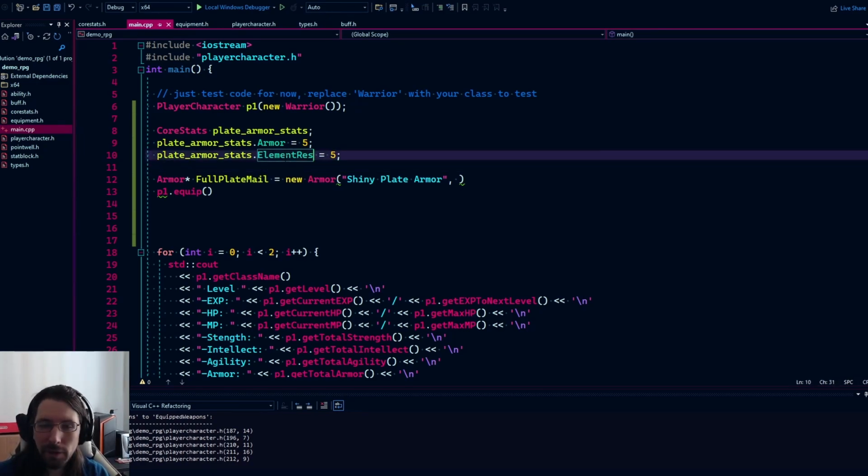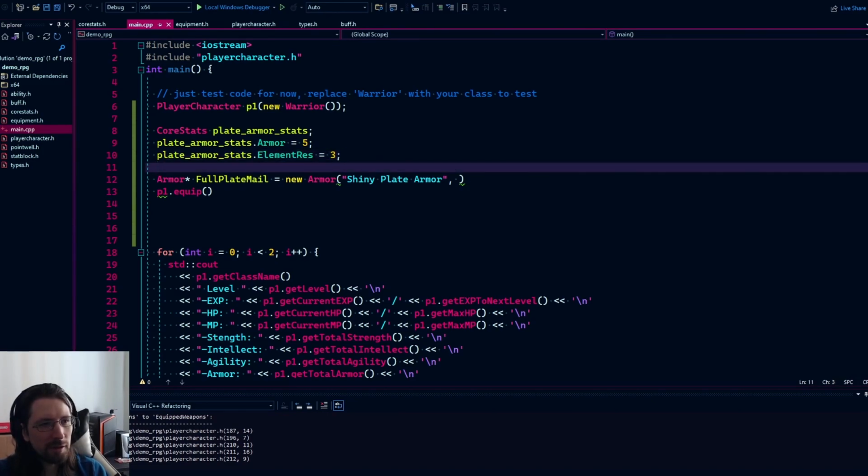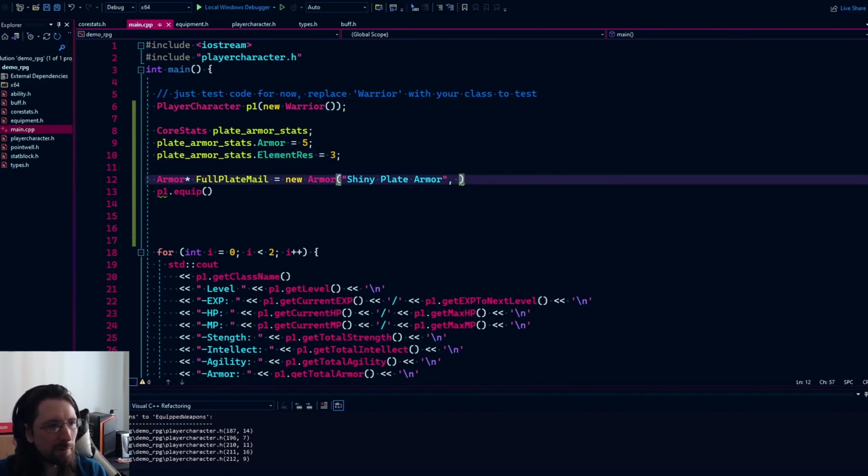You would think plate armor probably doesn't have any electricity resistance, but we're going to ignore that fact and just say it's got 3, because it would stop explosions and fire to some extent. But you know, it's plate armor, it heats up quick. That's too much logic for us to think about right now. Later, if we put different element types, we could put that on the stats as well, and different element resistances, like they do in Diablo and stuff. But for now, we're not going to do that. So let's just put this plate armor right here, plate armor stats.